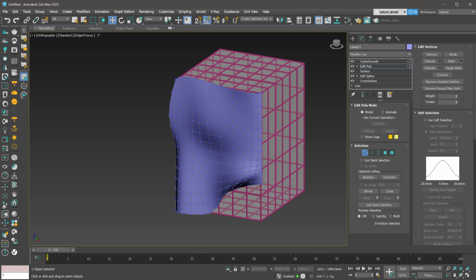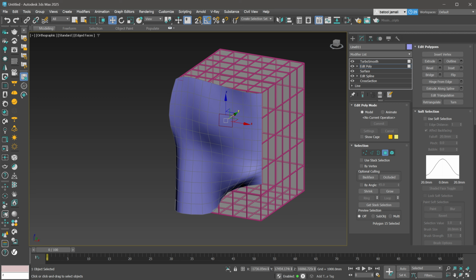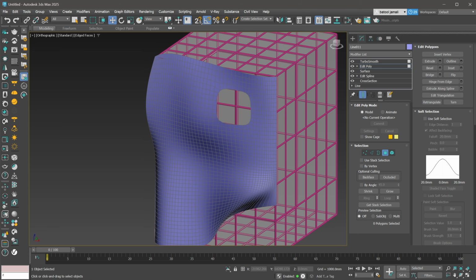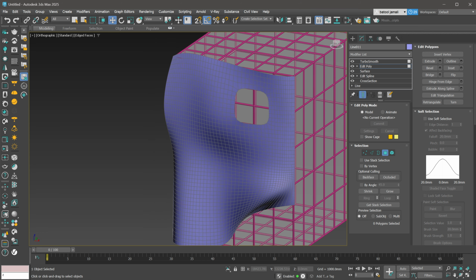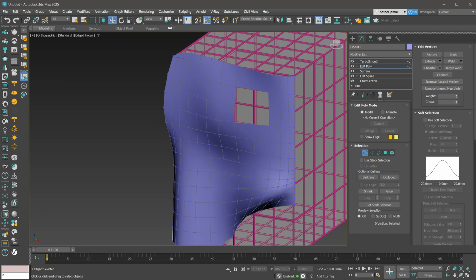You can go to polygon and delete one of the polygons, and this is what you can get at the end. You can delete 2 polygons, 3 polygons, 4 polygons, and this is the final result. But this is kind of squarish, a little bit. So if you want something more circular, you can go to the vertex and select this vertex, and then you can go to chamfer.